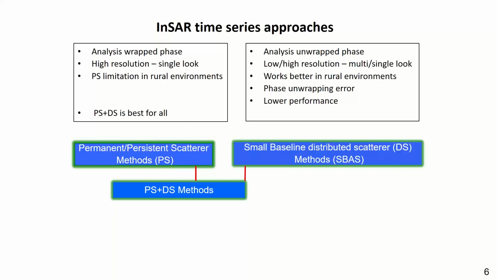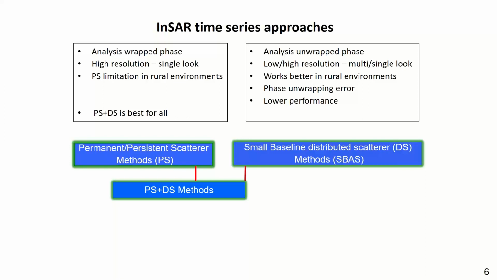The performance is not really high because they cannot track or be sure that everything is perfect for the whole image. So sometimes they will have a problem with the phase unwrapping, and whenever the unwrapping is wrong, it can end up with, for example, 28 millimeters of error immediately.